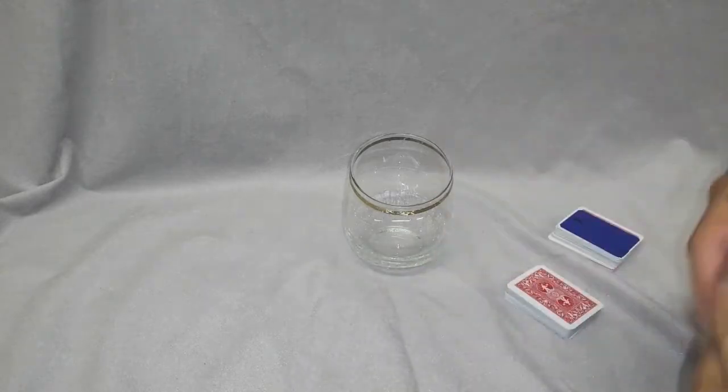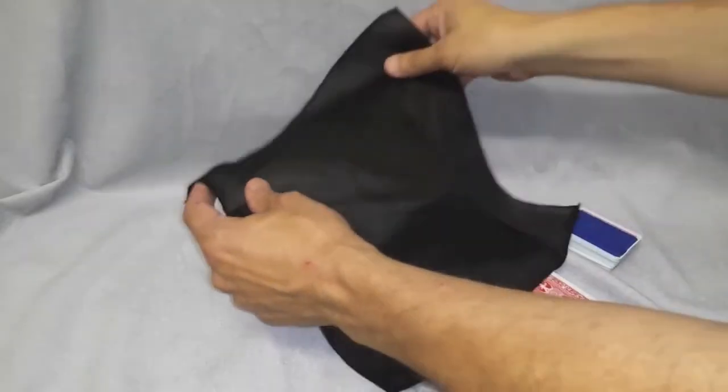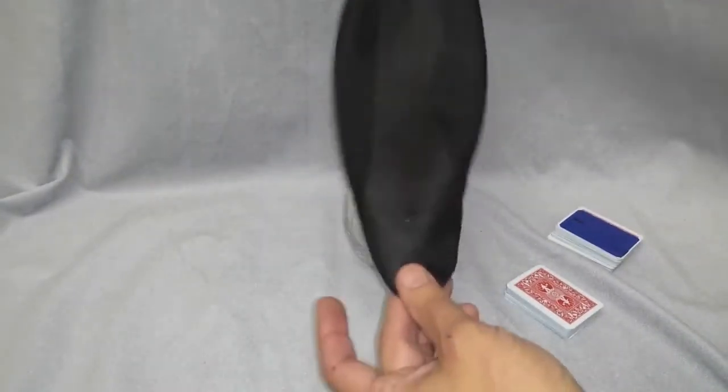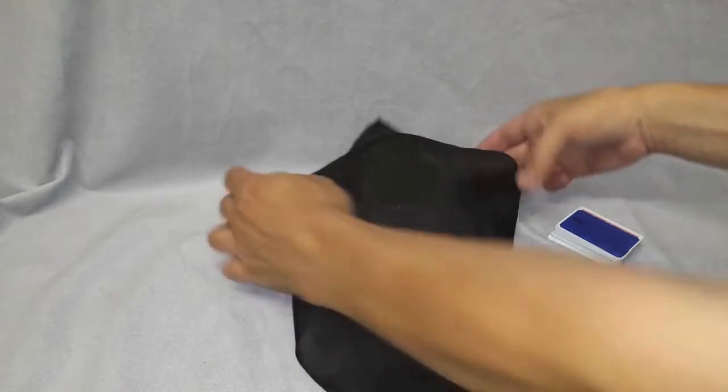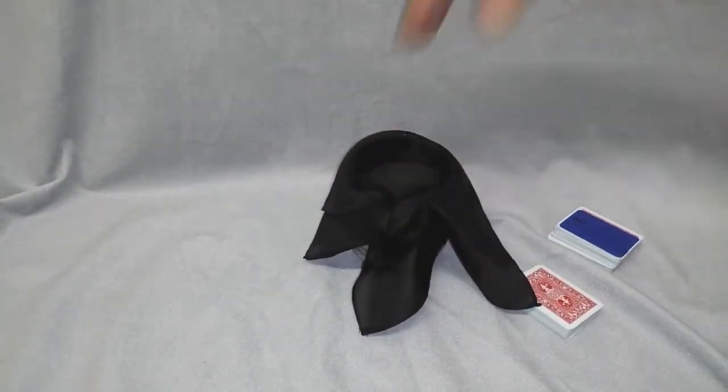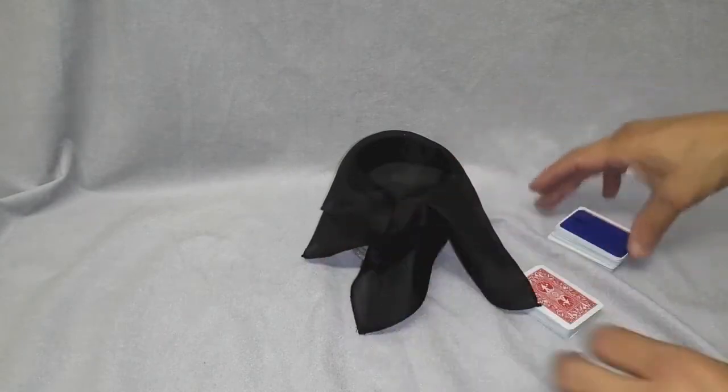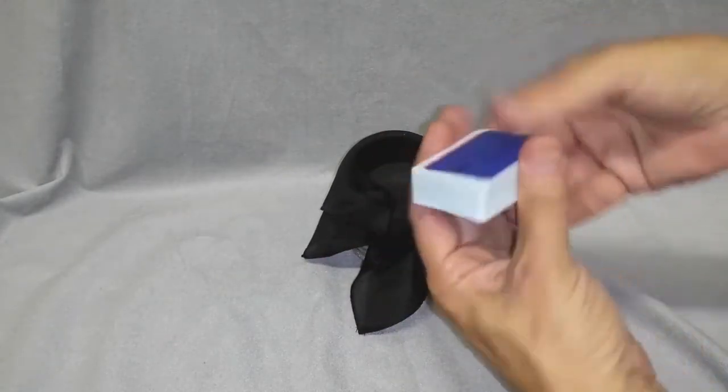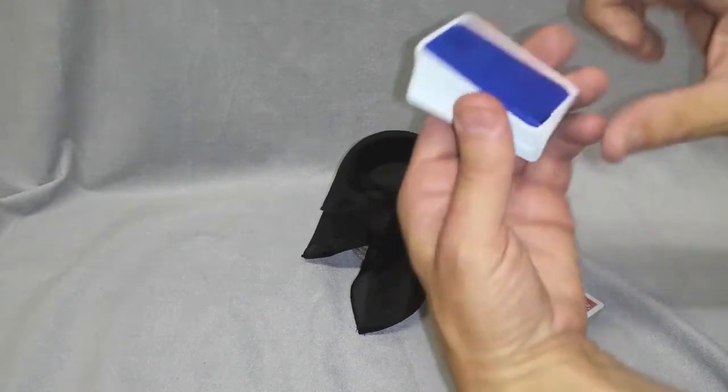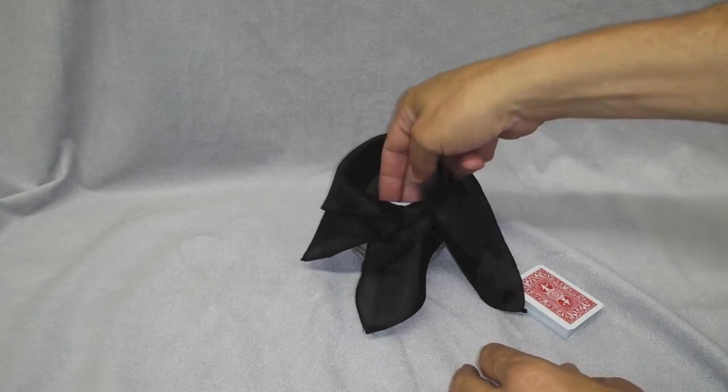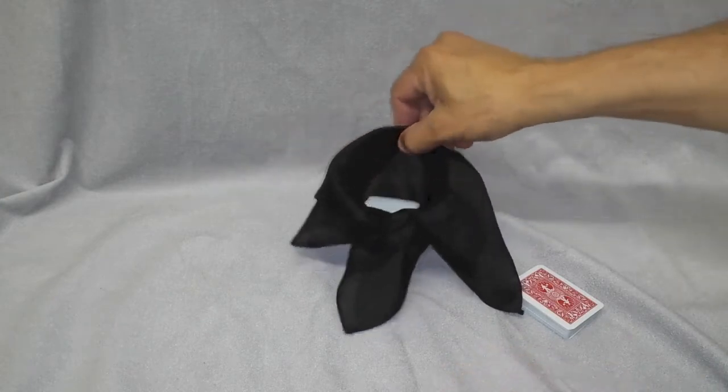To set the silk up, place it over the glass center with your corners towards the front and towards the back. Now just push it down in the center, just like that. Take your gimmick deck facing towards the audience, gimmick cards on the back with the numbers up. Place it to the front of the glass, just get them squared up so they look like that.